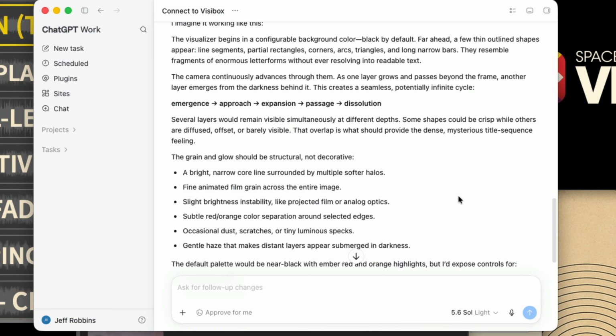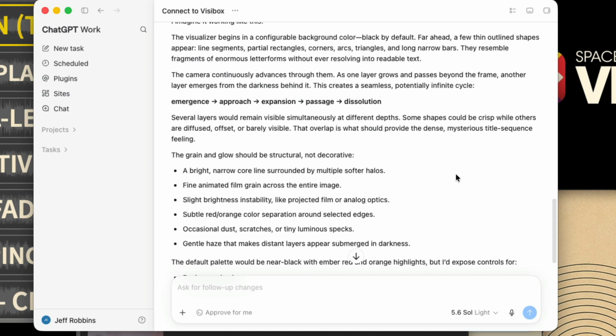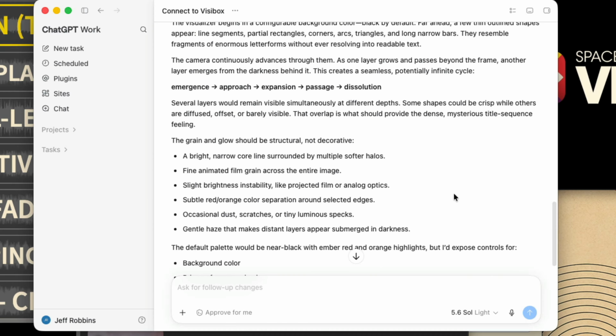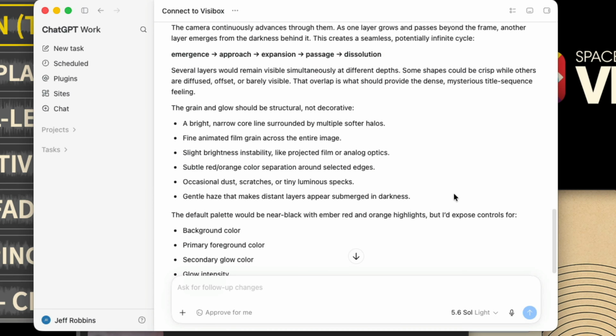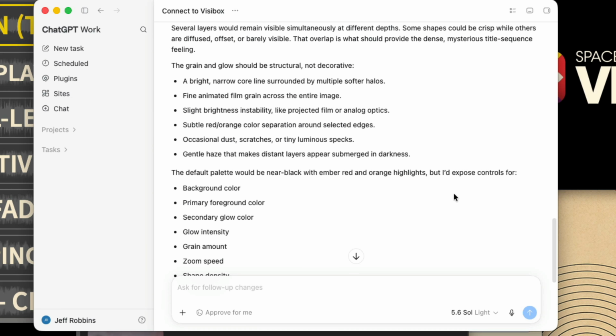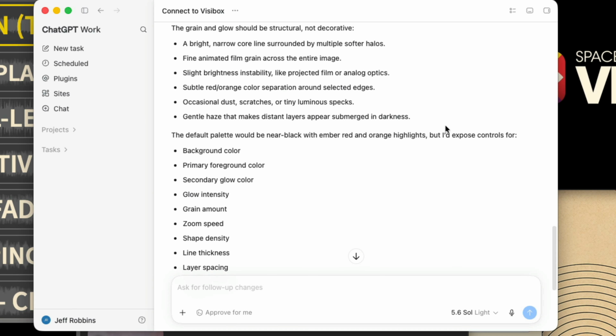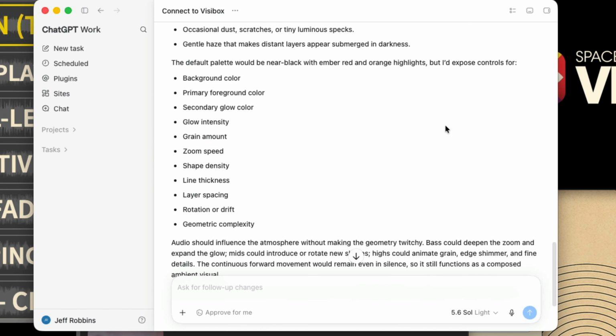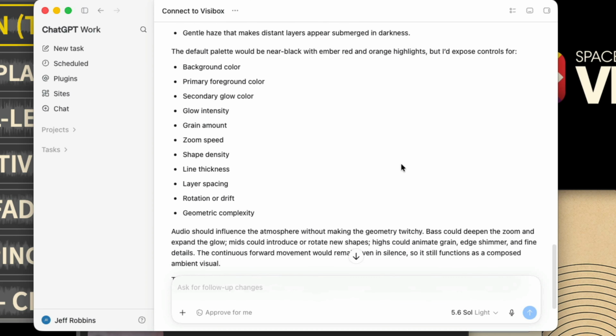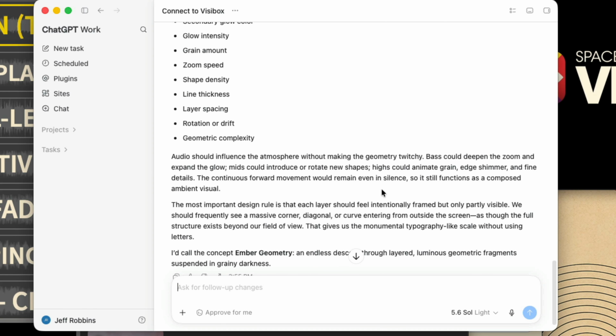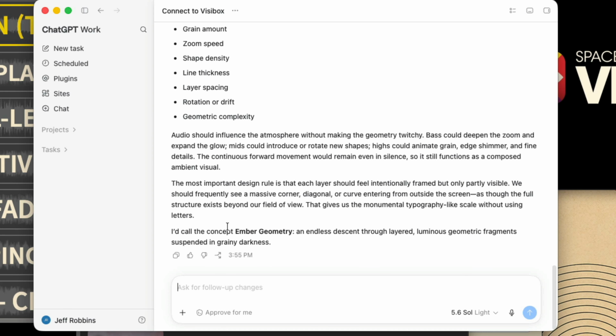Yes. This creates seamless. Yep. Several layers would remain visible simultaneously at different depths. Some shapes could be crisp. This is great. It seems to really be getting it. Audio should influence the atmosphere. I'd call the concept Ember Geometry.